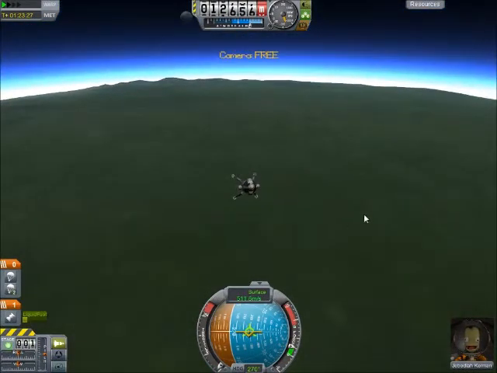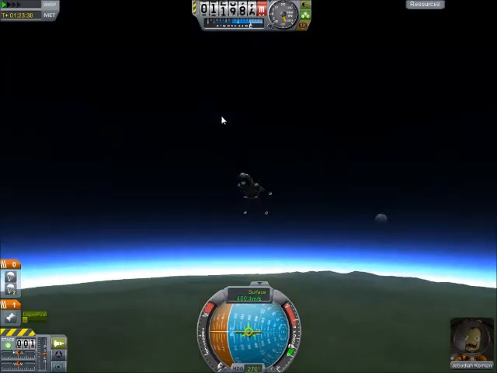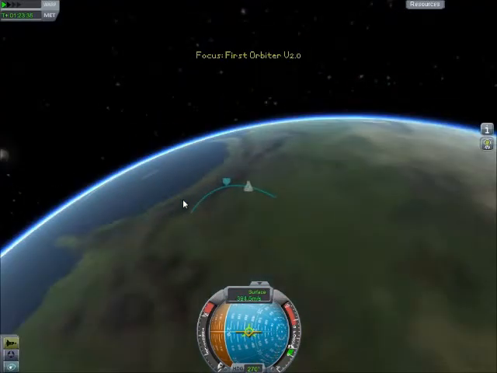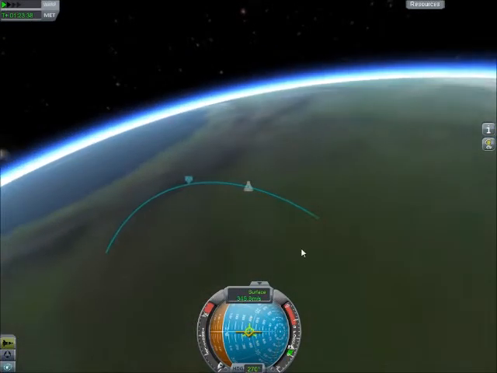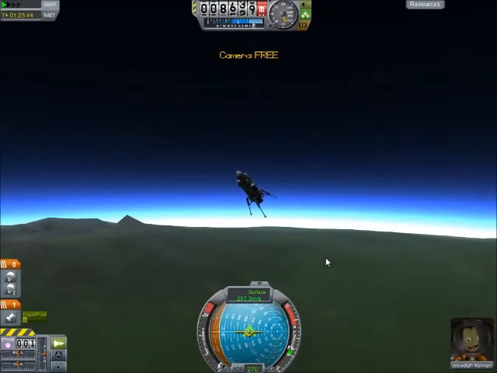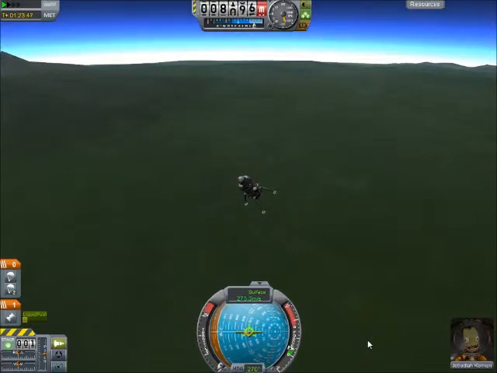Alright, we're out of that part of the atmosphere, the burning part. Now we just have a ballistic fall, that's it. And our apoapsis gets smaller. Woo! It's shiny. Okay. Alrighty, let's deploy the parachutes in another few thousand kilometers.